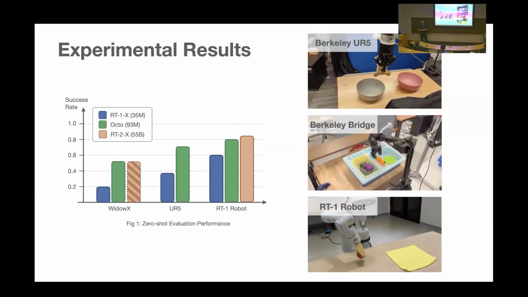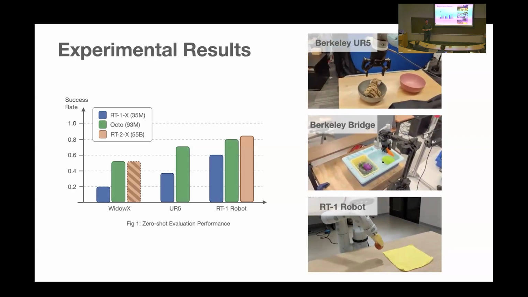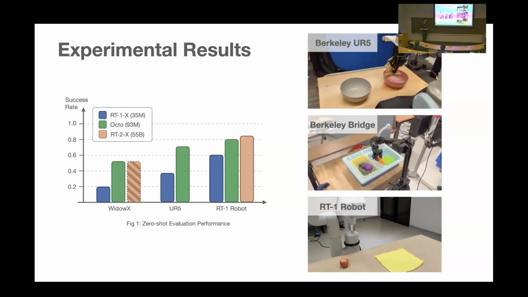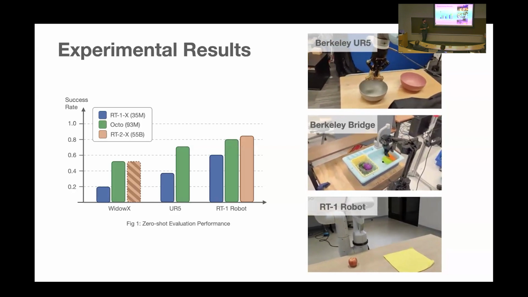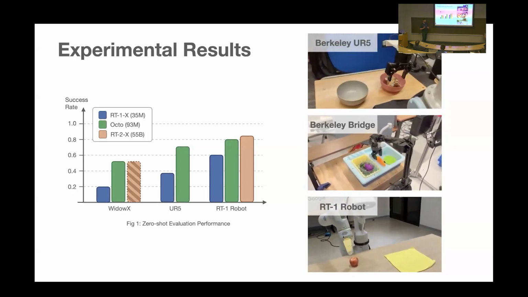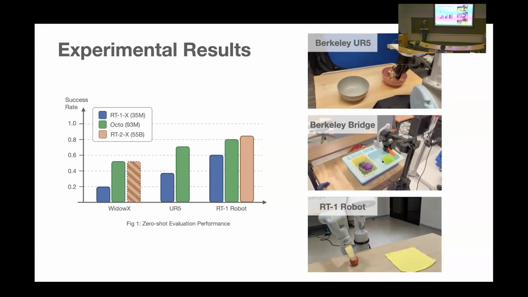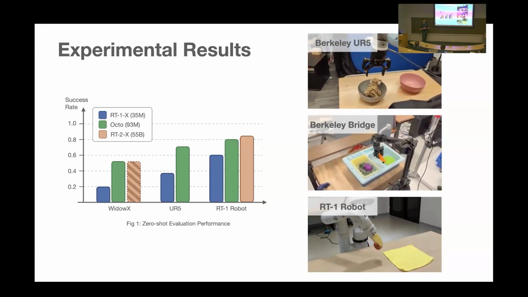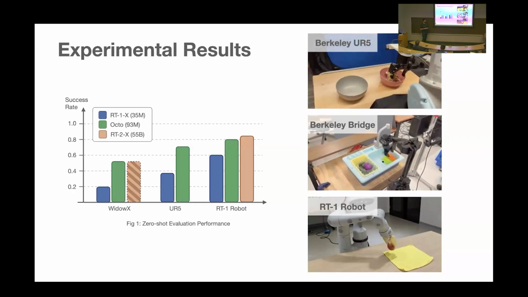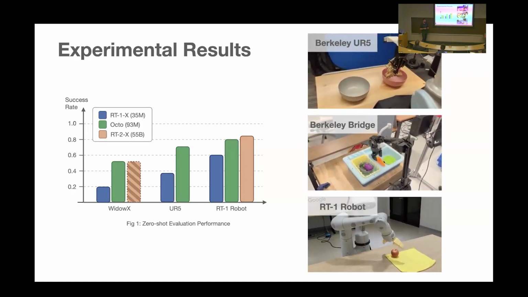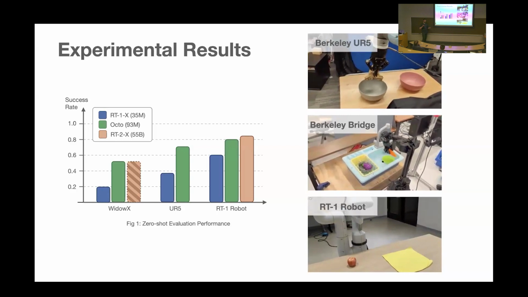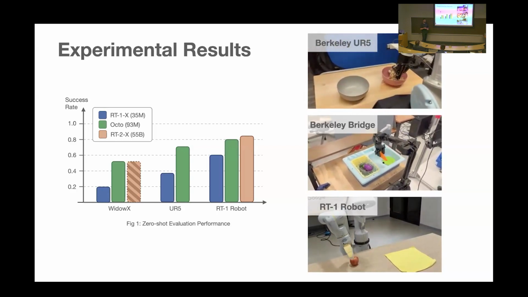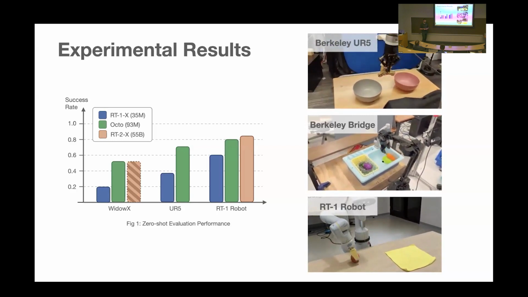There is some pushing in the dataset too. The language table dataset is fully pushing. It's basically just a thing pushing. So it may work. I think this type of task generalization, if you're asking a robot to do a task it has never seen in that environment, is usually very hard. Picking up an object it has never seen in that environment seems like something these models can do. A fully new motion is usually quite hard. Even if you have seen that motion on a different robot, reproducing that motion on the current robot, if you have never seen it on the current robot, is usually a pretty hard generalization case.